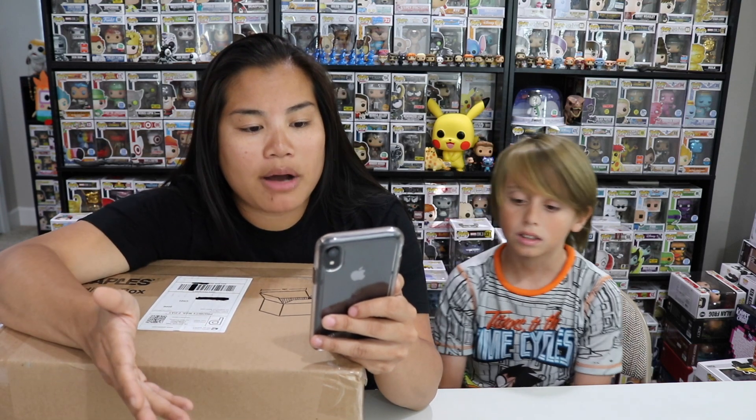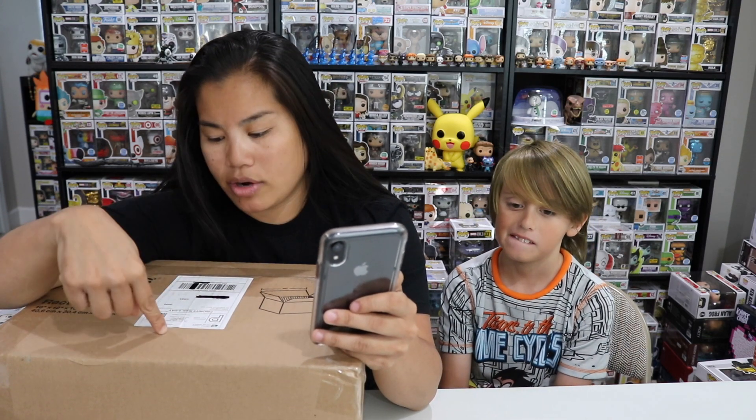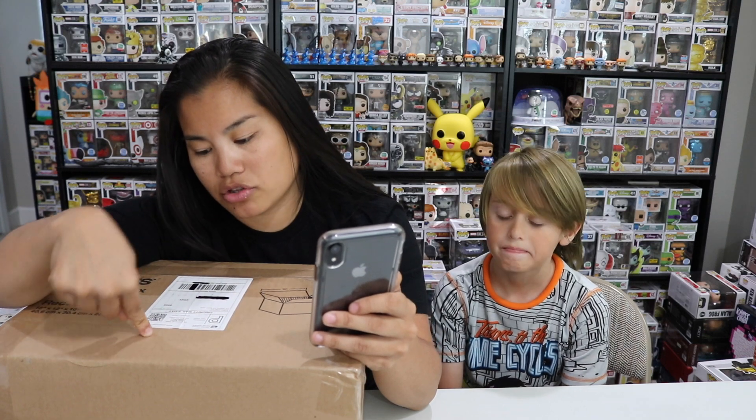He offered a $50 box where you get $70 guaranteed value, a $150 box which is what I bought, and you get a $225 guaranteed value, or a $300 box where you could get $470 guaranteed value. So I got the $150 box. I did have to pay $25 for shipping, so this box in total cost me $175, but it's basically like a custom Funko Pop mystery box.